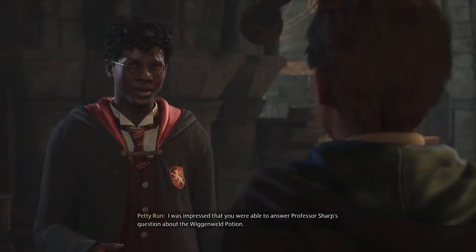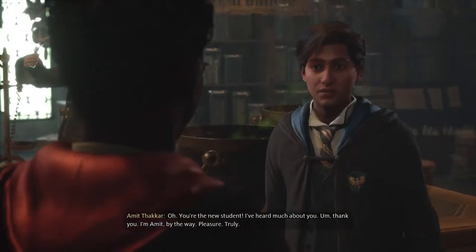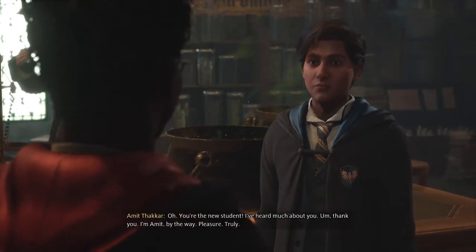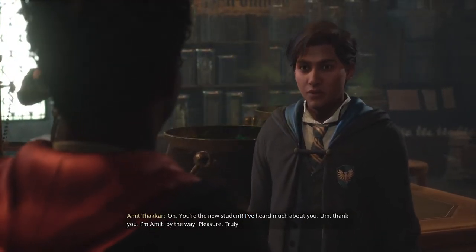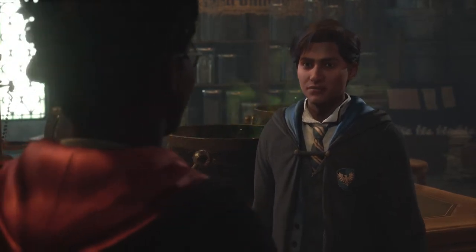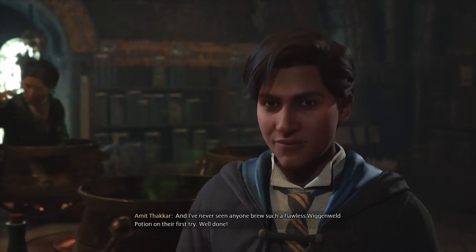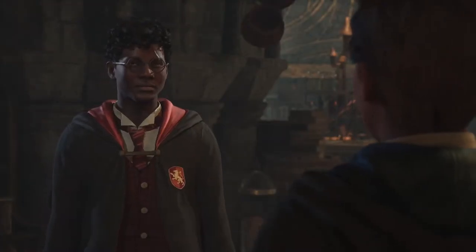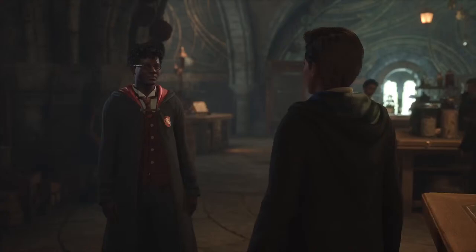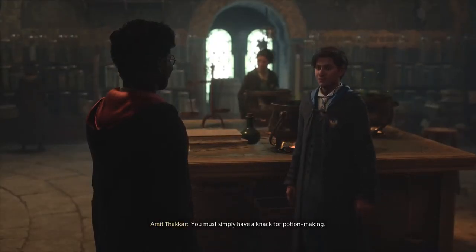I was impressed that you were able to answer Professor Sharp's question about the Wiganweld potion. Oh, you're the new student. I've heard much about you. Thank you. I'm Amit, by the way. Pleasure, truly. And I've never seen anyone brew such a flawless Wiganweld potion on their first try. Well done. Glad I was able to get it right the first time.